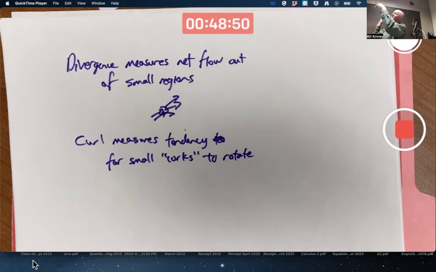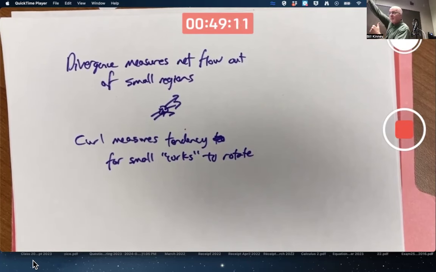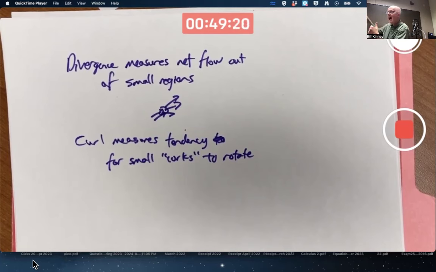For a three-dimensional vector field in fluid flow, the cork has sort of like an axis of rotation. It tends to rotate about an axis of rotation, and the curl has a length telling you how fast it tends to rotate, and a direction telling you what direction, determined by the right-hand rule. If your thumb points in the direction of the curl vector, your fingers are going to point in the direction of rotation of the small cork. How realistic this is as a model is beyond the scope of this course. That's for fluid mechanics. We don't have to worry about how realistic these things are, okay? We can pretend they're realistic.